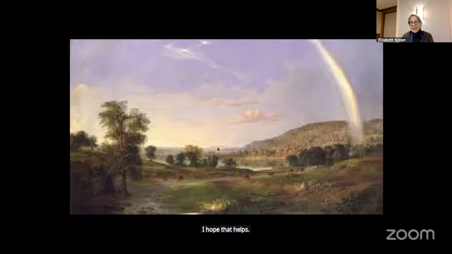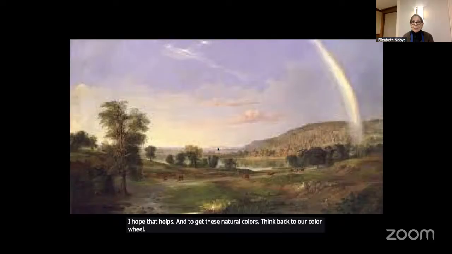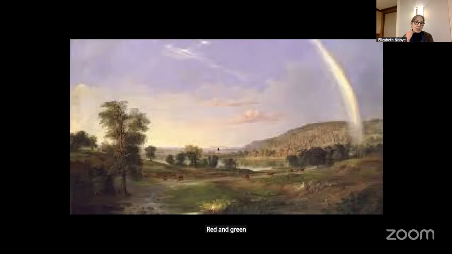And to get these natural colors, think back to our color wheel. Red and green are complementary colors. Blue and orange, and yellow and violet.